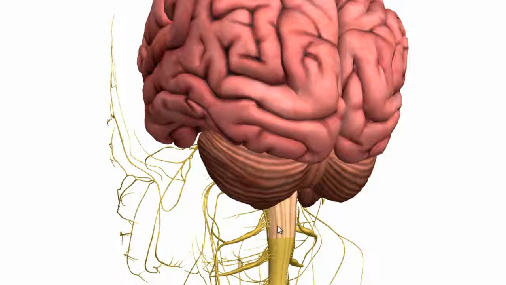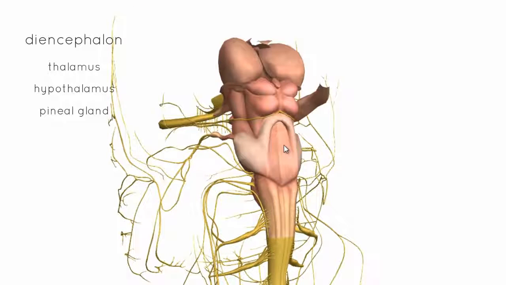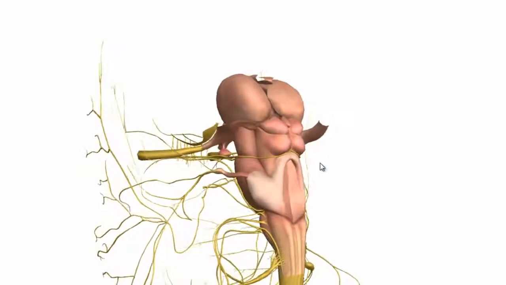The next part of the brain that we need to talk about is called the diencephalon, and this is the part of the brain that sits on top of the midbrain, and it consists of the thalamus, the hypothalamus, and the pineal body, or the pineal gland, which it is also called. I've just removed the cerebral hemispheres and the cerebellum, and we're looking at the back of the brainstem. Remember, you can see the midbrain here, which is easy to notice, and then below you've got the pons and the medulla oblongata. The midbrain is sitting just above this.